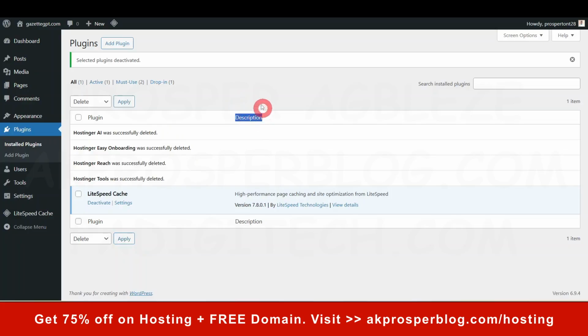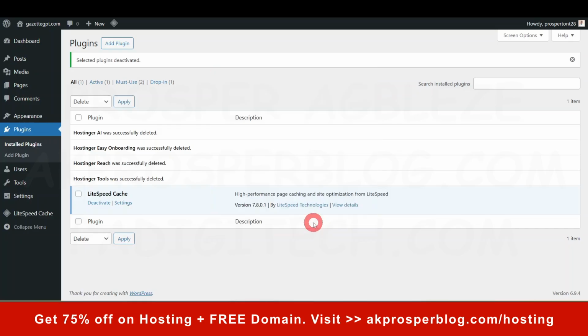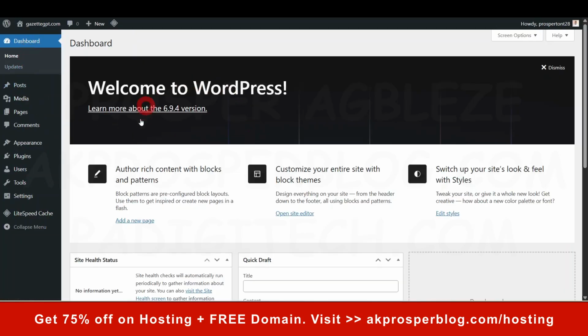Also, if there is any plugin, including themes, that you are not using, please just delete them, because leaving them on your website means they are going to be taking more space on your host, and one way or the other, they also limit the speed of your website. Okay, and they might also even cause conflict with some plugins on your website. So if you're not using them, just go ahead and delete them. All right. So now that we've deleted them, let's come back to our dashboard. All right. And this is what we are having.